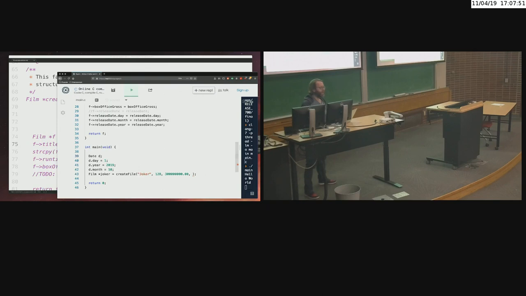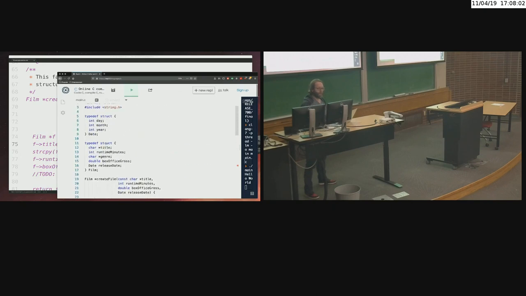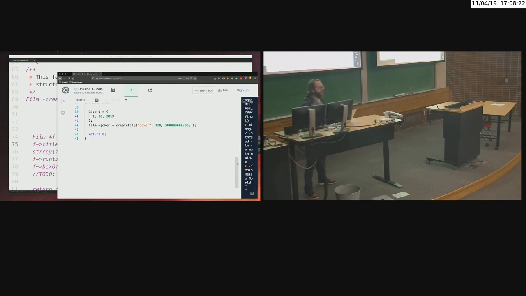But I'm also going to show you an alternative way of doing this. What if I wanted to set all three of these things without having to worry about three different lines of code? Well, you need to remember the order here because you don't want to go out of order and set the day to the year or the month to the year or something like that. So it goes day, month, and year. And all I need to do is provide three numbers, day, month, and year. And that's it. And note that those are, at this point, commas, okay? And then I can go ahead and pass that in. So this is a syntactic sugar way of immediately creating a structure.